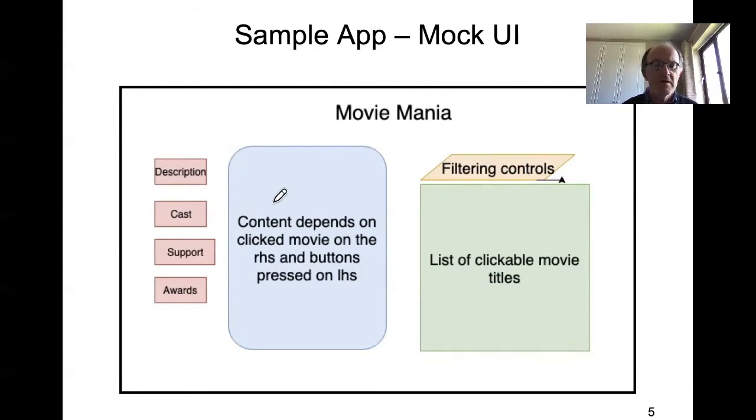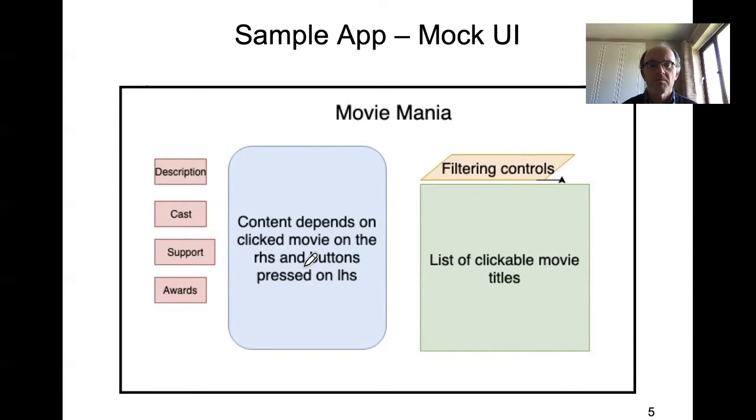Over here on the left, the idea is that in this box I would display information about the particular movie that has been clicked from this list. And what information is displayed inside here is also dependent on which of these buttons the user has clicked. So as a user, you'd select your movie, then you might click description. And so here we would get the plot associated with the movie. You might also select cast, and then you get the detail of the cast, and so on for the other buttons. So that's how it's meant to work, and that's the UI side of it.